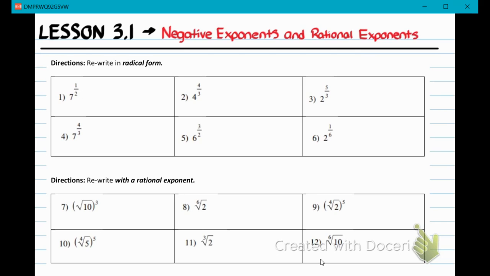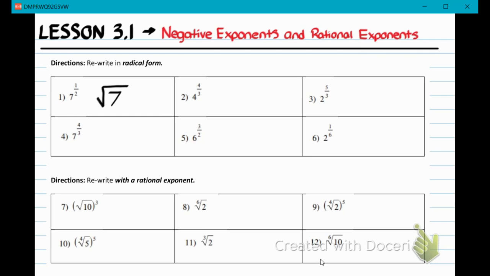Okay, so now that I have that, I want to write my radical. I know 7 is my base, that's going to go underneath. The power is the exponent on 7. So the 1 goes as the exponent on 7. The root, which is the denominator, is the root that is outside of the radical. The only thing, when I have square root, I don't write the 2, and I also don't need to write the exponent of 1. So this is just the square root of 7.